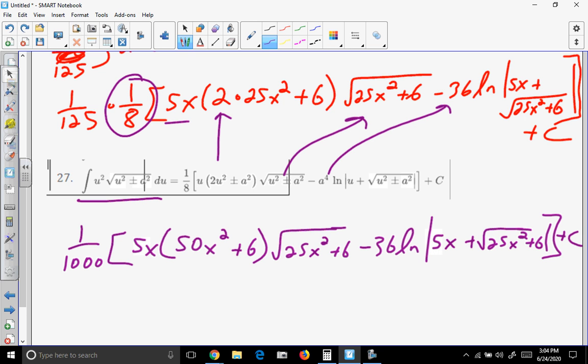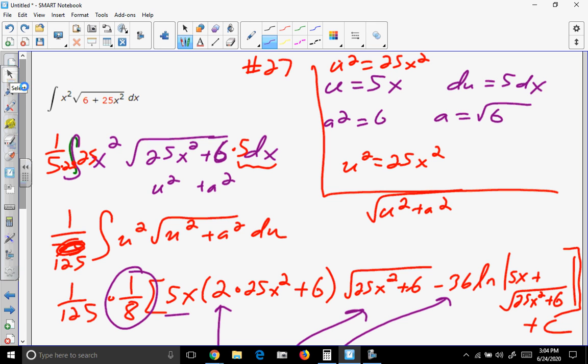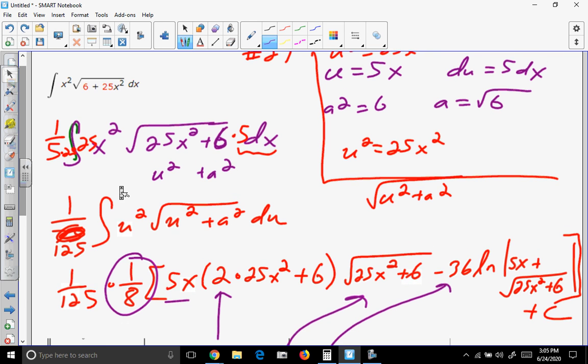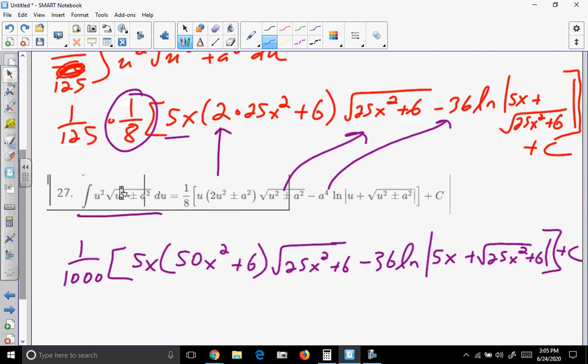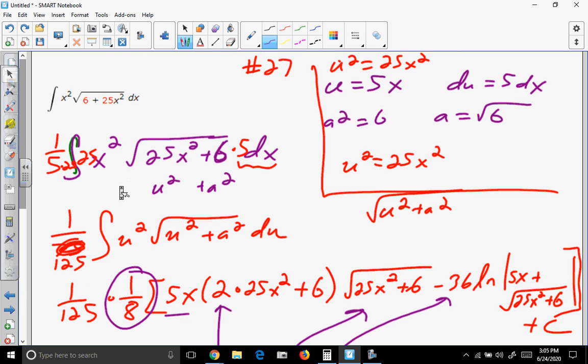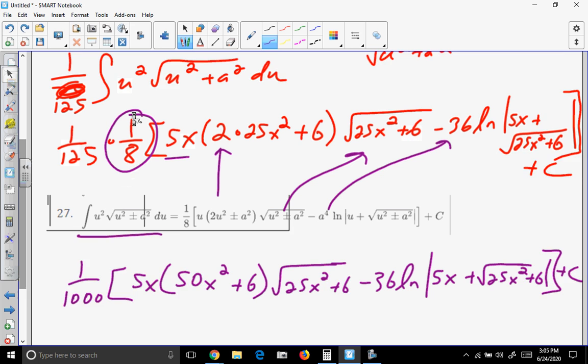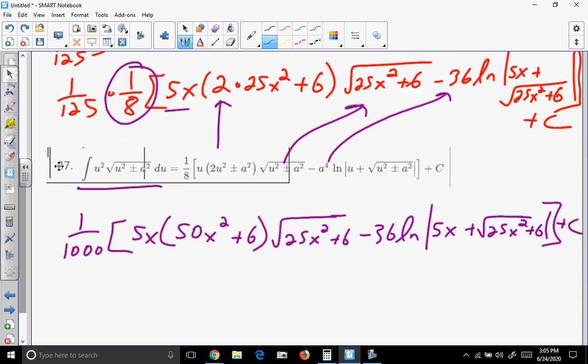So even if we tried to do this with some integration technique, we don't really have a good obvious substitution to do this one. Integration by parts would be messy. It would take us a while to get to something that we could really work with here. So the table makes this better. It gives us a formula for something in this format. We just have to figure out which formula we are using and then how to make our substitutions.